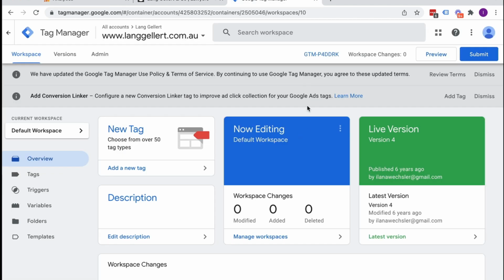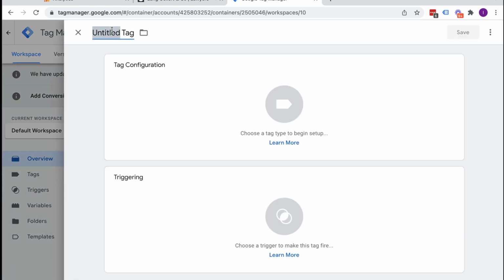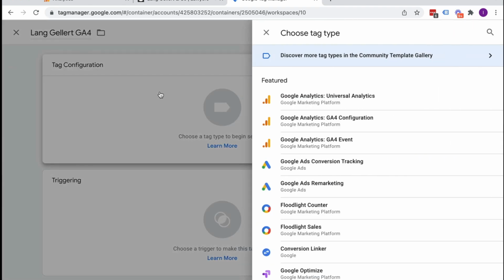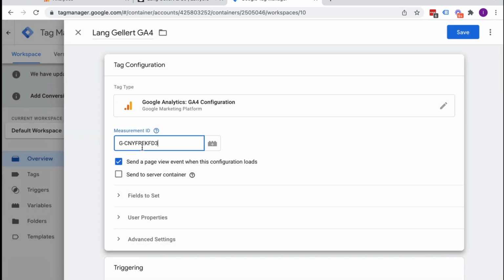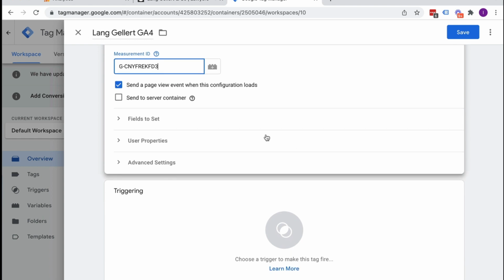And here I am in my Tag Manager account. So I want to create a new tag. And I'm going to call this GA4. All right, so we have a default tag of GA4. This is where we put in the measurement ID. That's great.